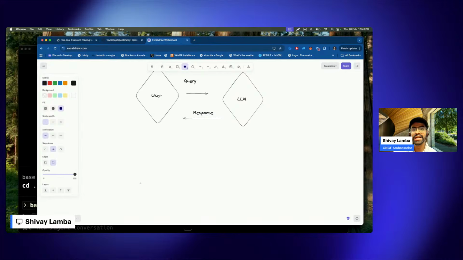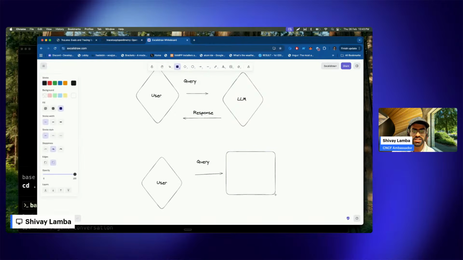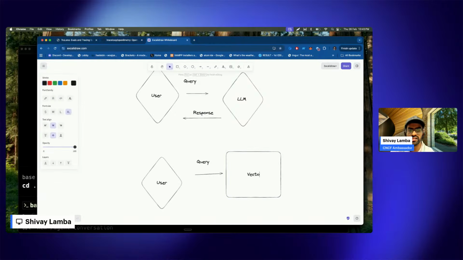So in a RAG use case, what would happen is the user first asks a question, and this query is initially sent not directly to the LLM, but rather to a vector database which contains the vector data of the internal data.